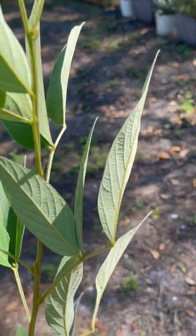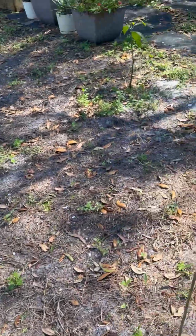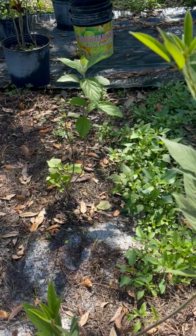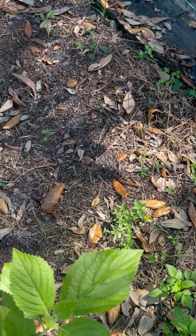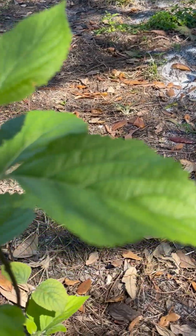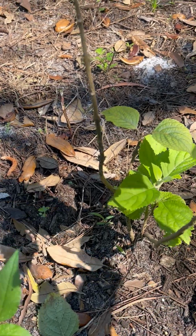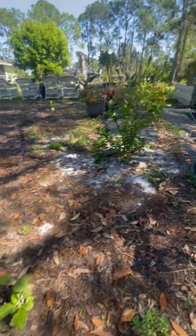Look, this one is nice and bushy. They probably do need support, but again, I am not supporting them because I think they will do fine on their own, because I've seen it happen. And then here, oops, I don't want to step too much. Here's an American Beautyberry. Now this was growing abundantly well, and then I don't know what happened. It kind of died down, and I took it out of the pot, put it in the ground, and it's coming back up.